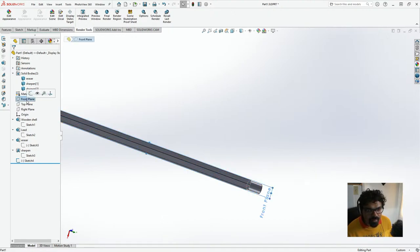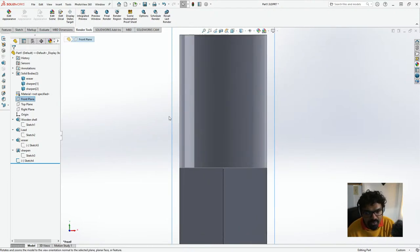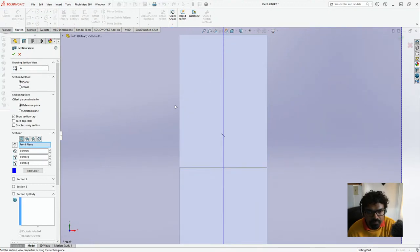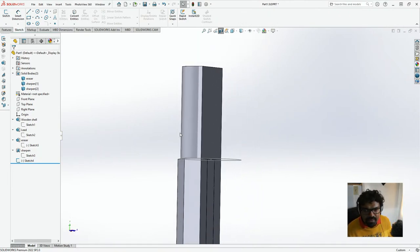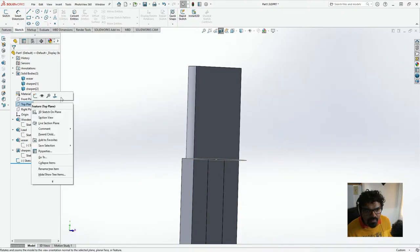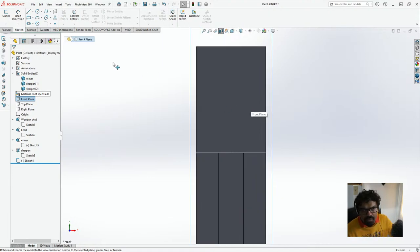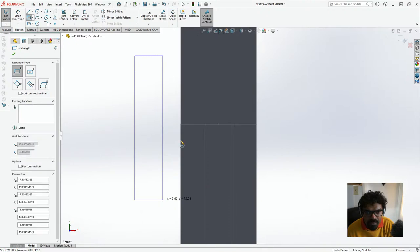And now what we'll do is go to the front plane and now we'll click and create the ferrule. The ferrule is going to be the most challenging part of this whole thing. So I'm just going to click on Sketch. Before I even do a sketch, I'm just going to make this on the front plane. And I'm just going to create a triangle — it's the simplest triangle.